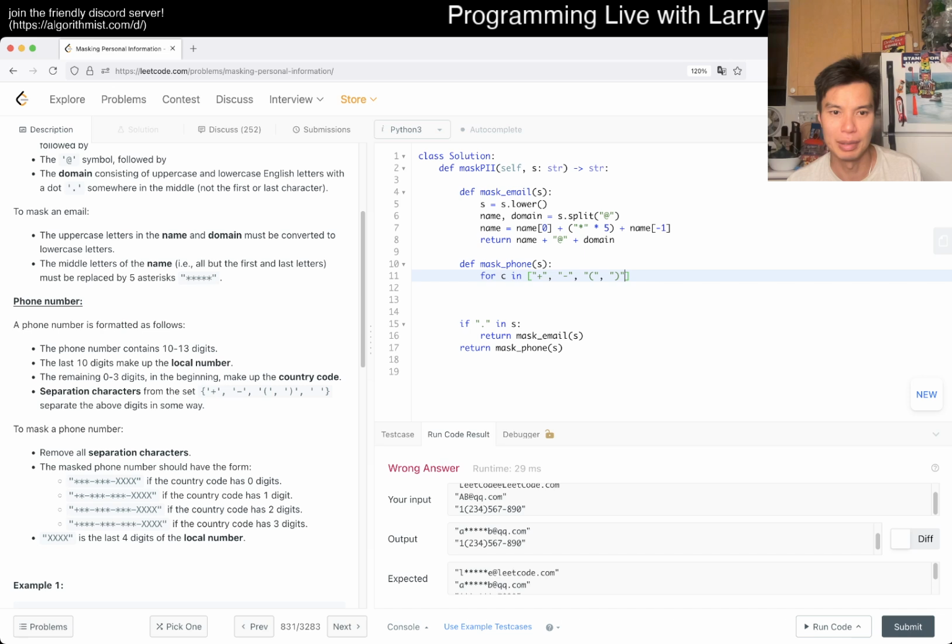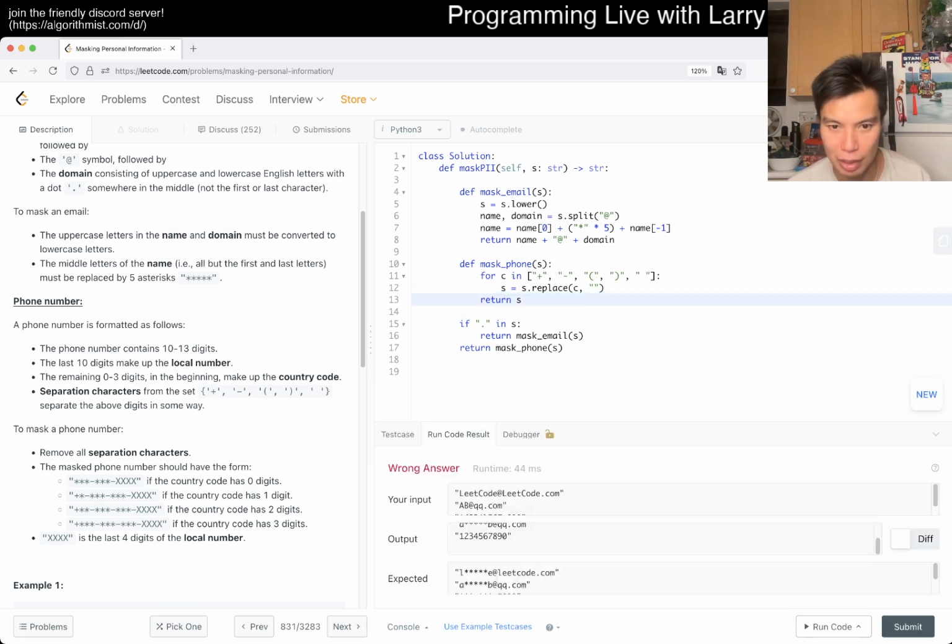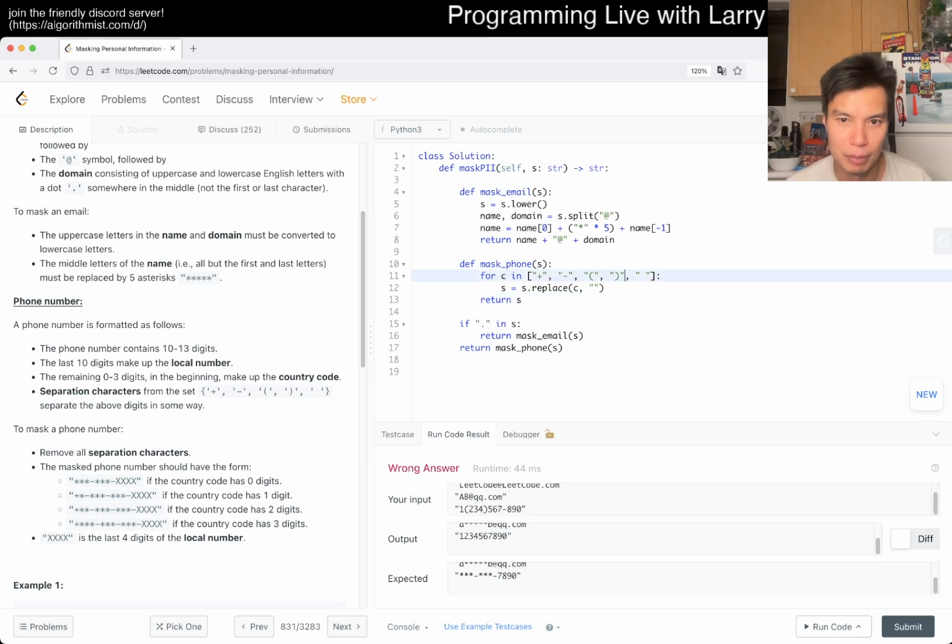I don't know. Maybe that's fine too. And then space. Just replace it with an empty string, right? I think this is right. I mean, I know this isn't enough. I just want to see that it removes all the things. And it seems like it does, so we're on a good track.